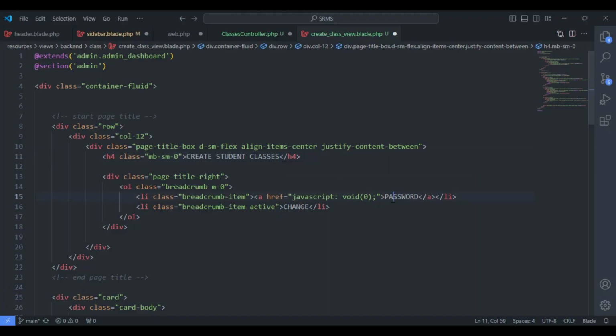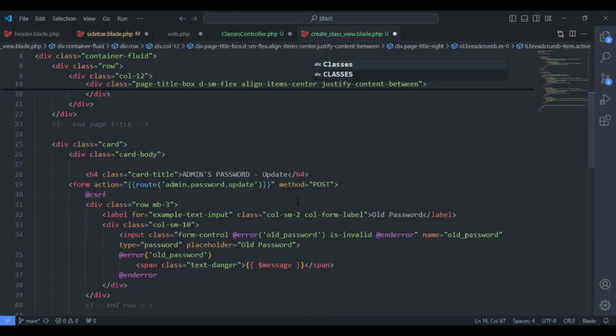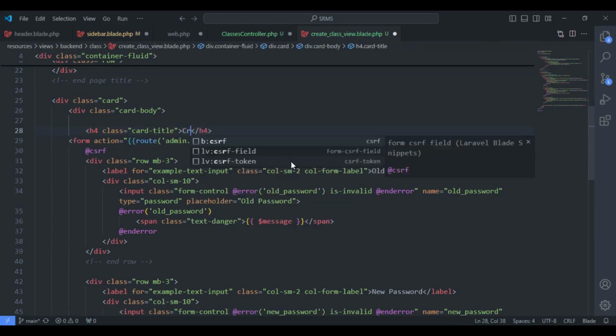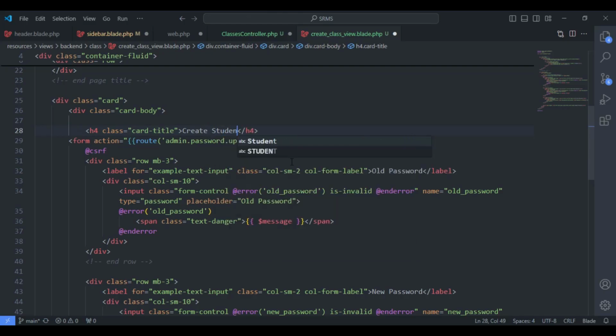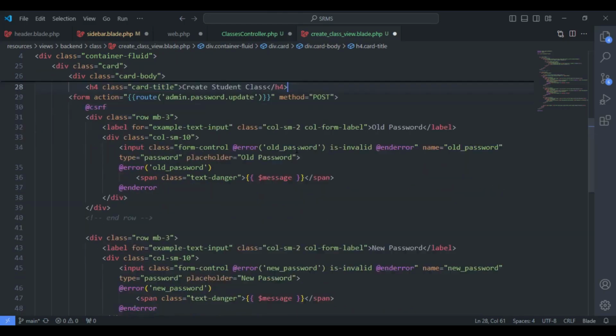Then here should be create, and here should be class or classes, like so. Our form title here should be changed to create student class, something like this.